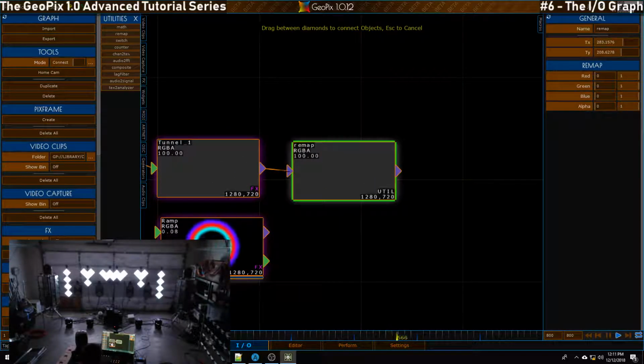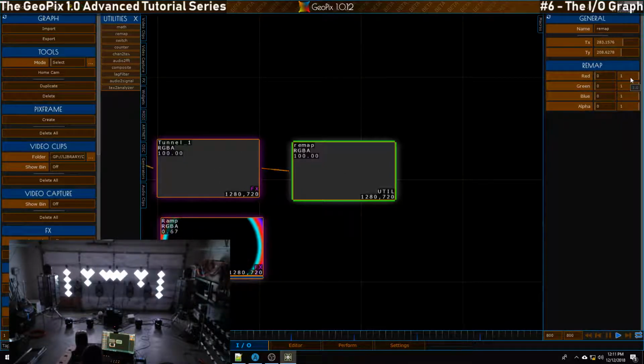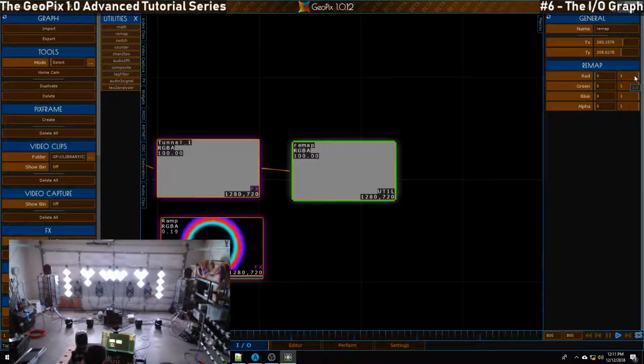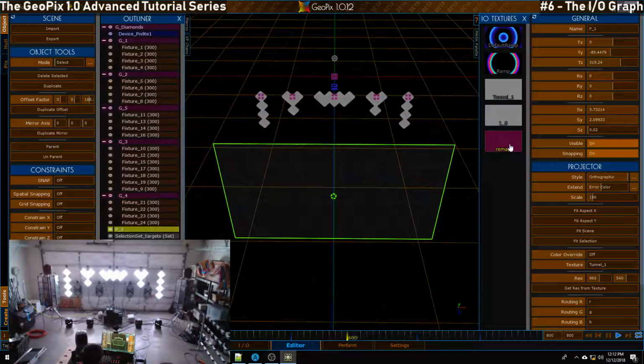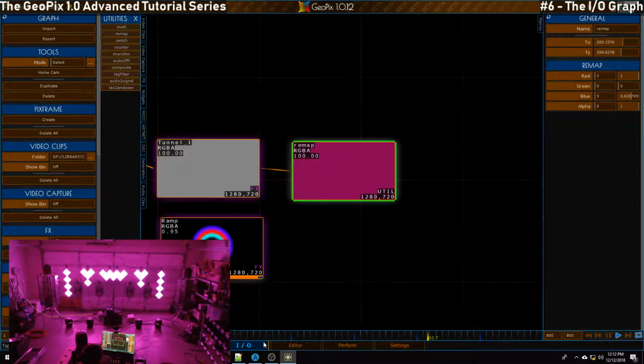And so what this means is essentially you are taking that texture, plugging it into here, and this node will affect that texture's inputs. So if I push this up to reasonably high brightness, I can turn down my red or my green or my blue, and I can remap it any way I want. So let's turn down the green channel, and let's go ahead and connect this remap to our projector.